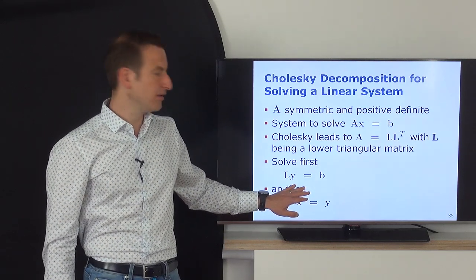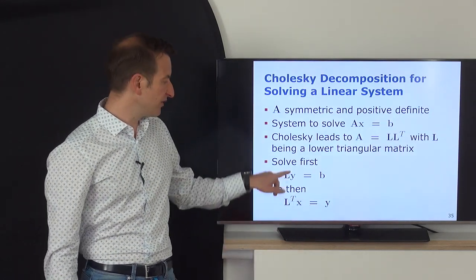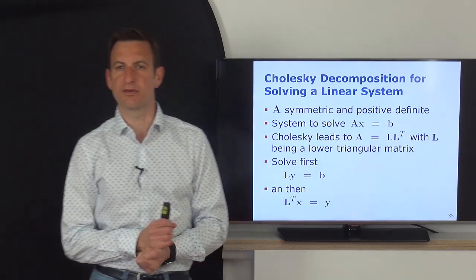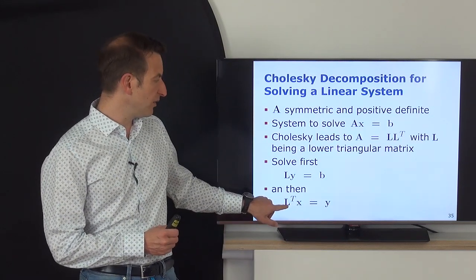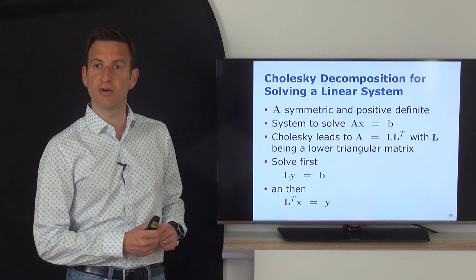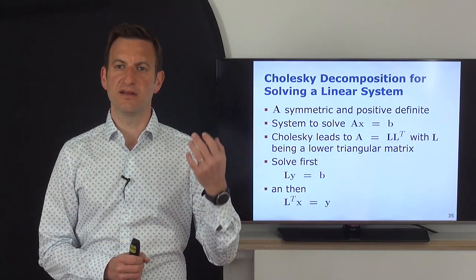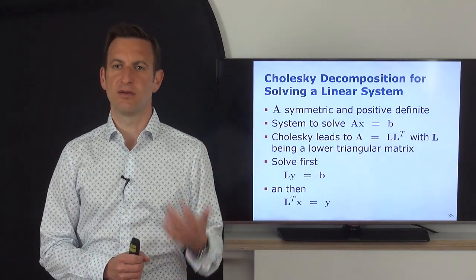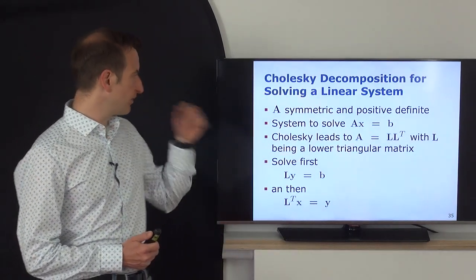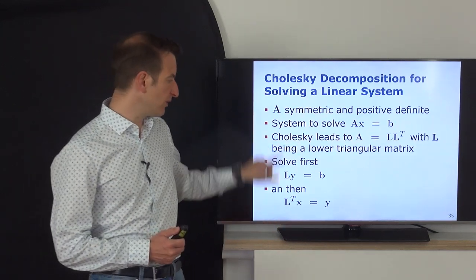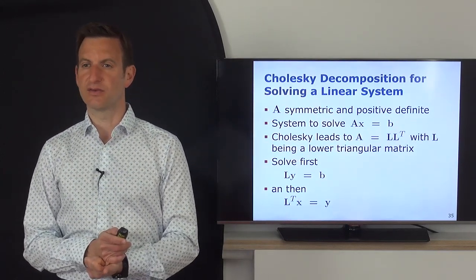And then in the second step, you solve L transposed x = y, because this is exactly the missing part that you want to solve, the replacement you did before. Again, this linear system is very easy to solve because it is now an upper triangular matrix, the transpose of the lower triangular matrix. So by computing the Cholesky decomposition, we replace solving one complex linear system by solving two simple linear systems. Of course, the main work is done within the Cholesky decomposition, but once I have it, I can very easily solve my system of linear equations.